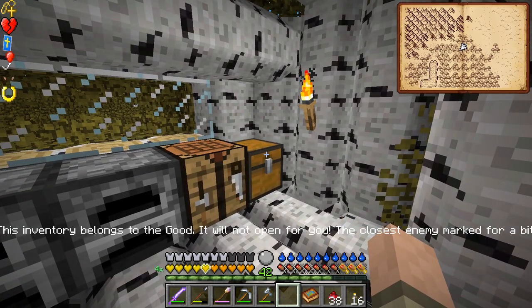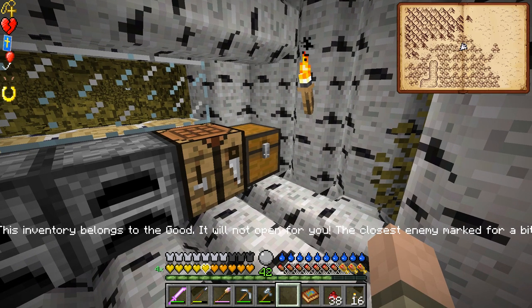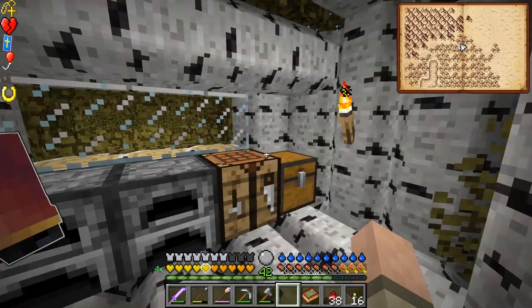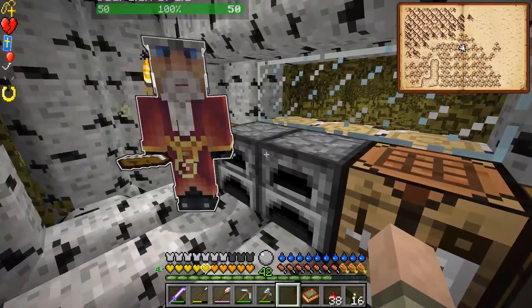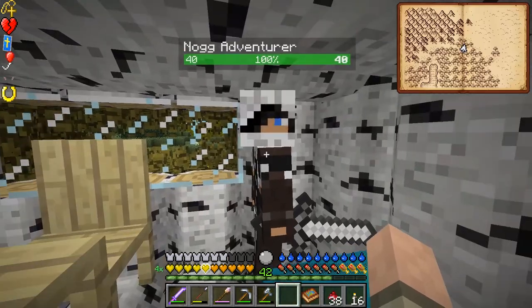What's in here? This inventory belongs to the good. It will not open for you. The closest enemy is marked. Closest enemy. Guardian Druid. Oh. Wait a minute. I'm not good? Well, what's wrong with me? I gotta kill this guy to open the chest. Is that gonna make me good? I don't think so. I think it's gonna make me even worse.